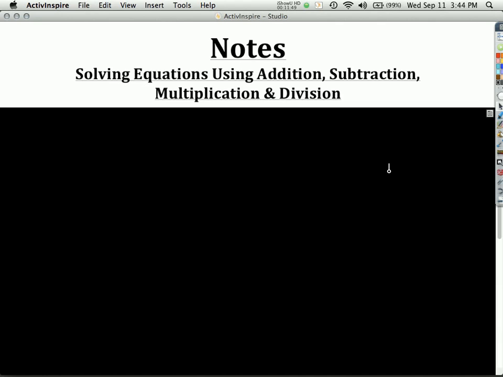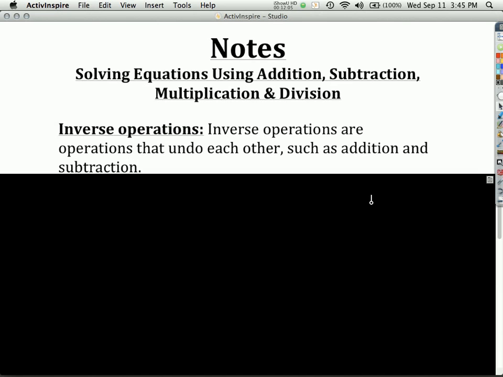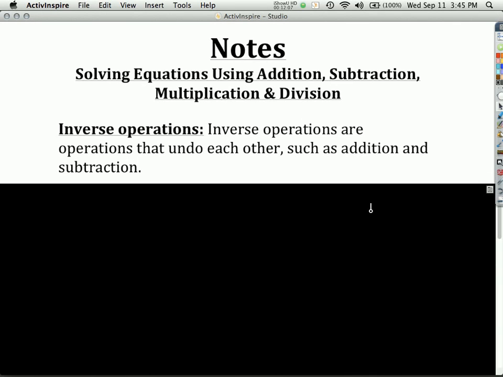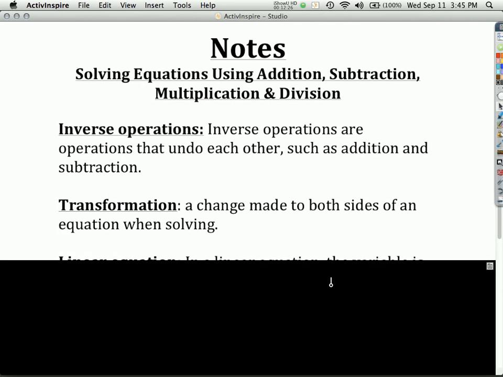So the understanding is that you have developed some level of competency, some level of understanding of all of those foundation skills to give yourself a chance at success. So, solving equations. First of all, we're going to be using the idea of inverse operations. Operations that undo each other. They're basically opposite each other. Addition and subtraction are inverse. Multiplication and division are inverse. Any questions so far? Good.